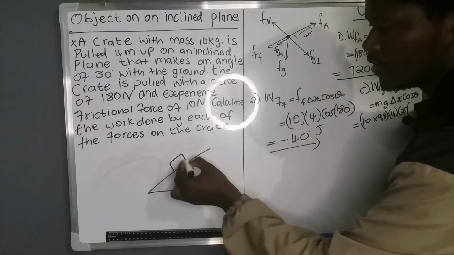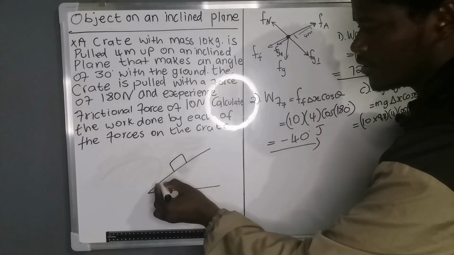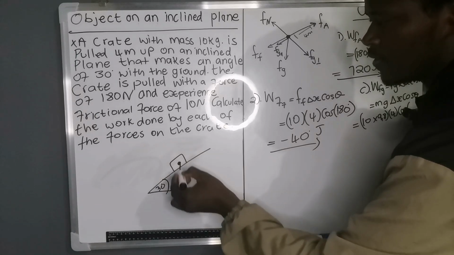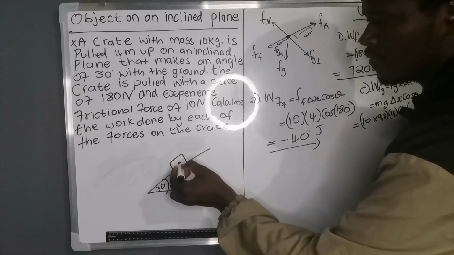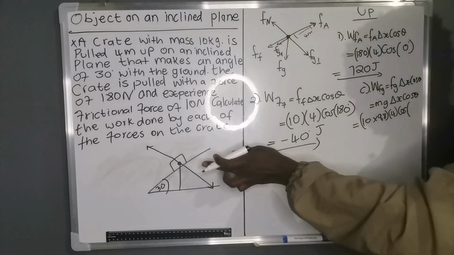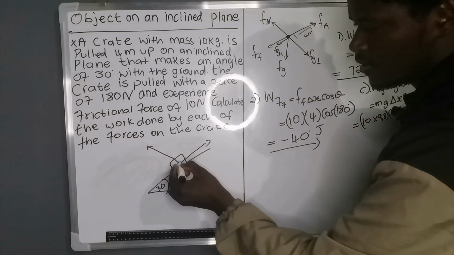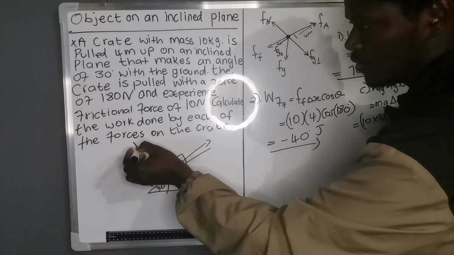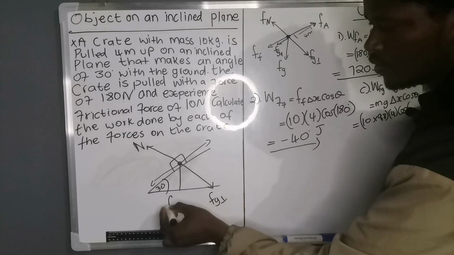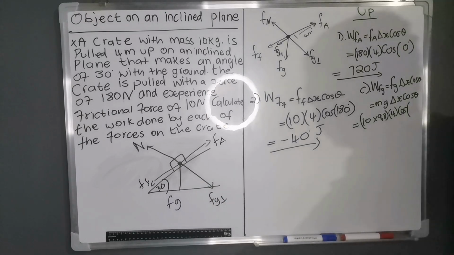There is our box here, and here our angle is 30. Then I need to draw here. So I'm literally drawing this on the diagram. I just want to show you something. Then we have our force, our frictional force. So it's normal force, Fg perpendicular. Then we have our gravitational force, force applied, frictional force, and we have F parallel.